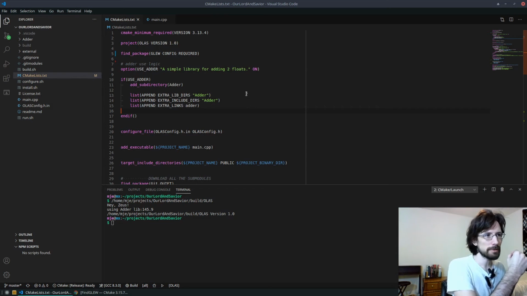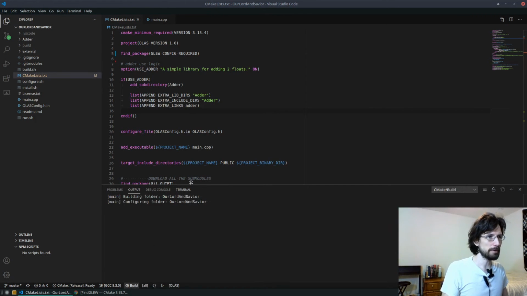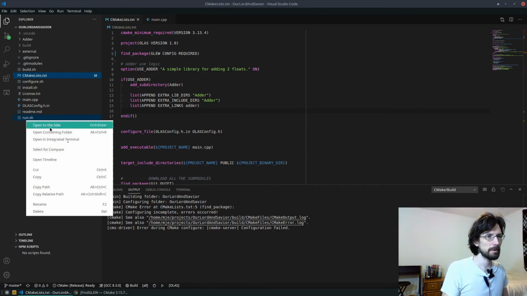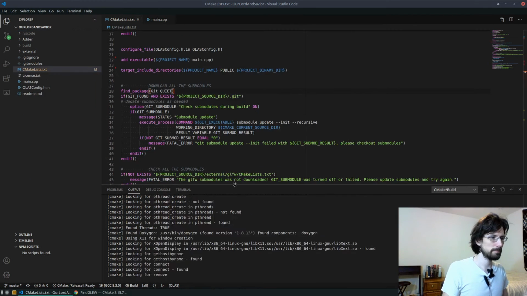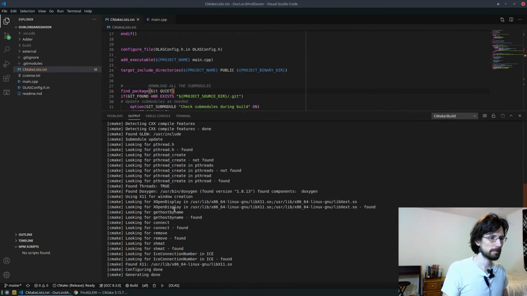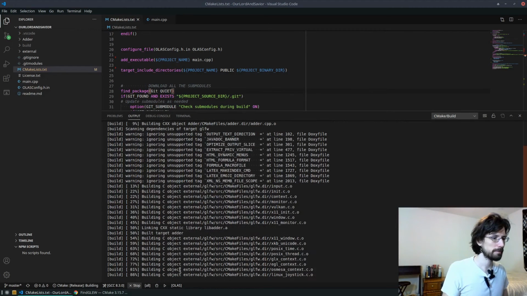I'm trying to think what else I should add here. I guess nothing. Let's just build this. I'm going to delete these SH files. I don't think we need them anymore. See what kind of error we get, if any. Let's do a build.